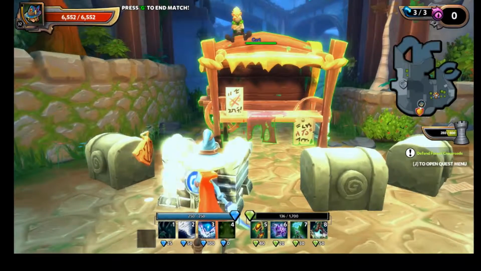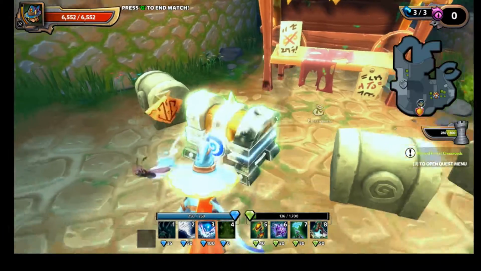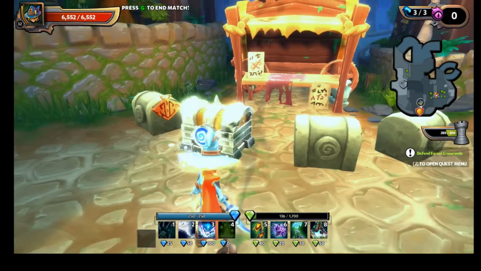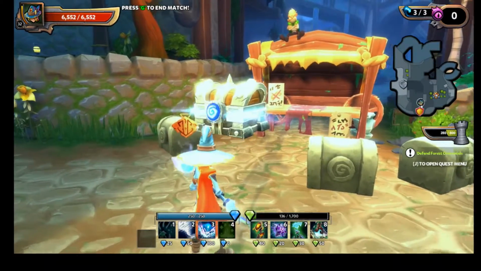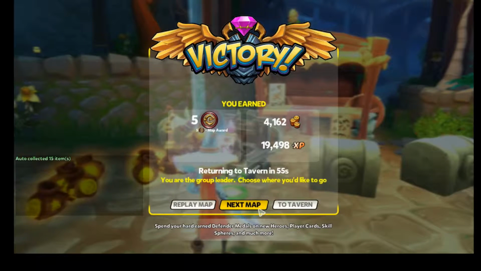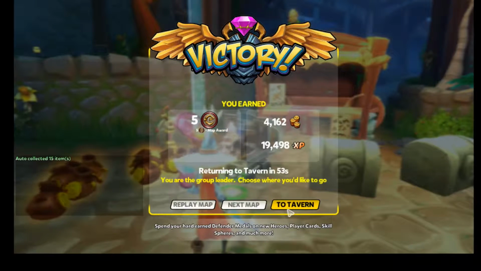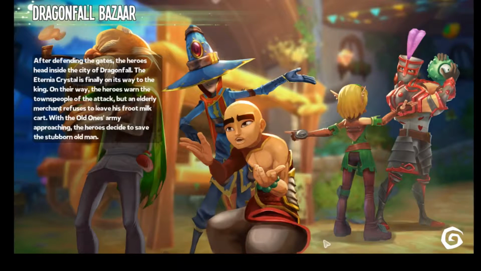Alright, so that was it for the Apprentice. We're going to run this one again, but we're going to do it with the Squire and see how it does. Open this chest real fast. In the match.